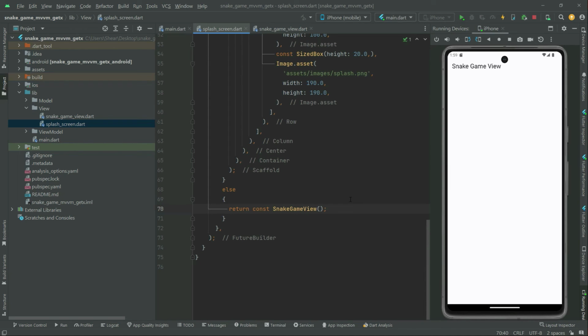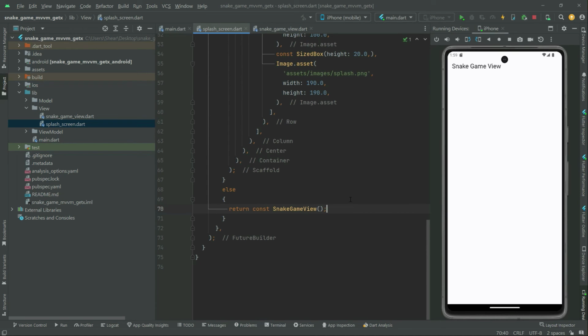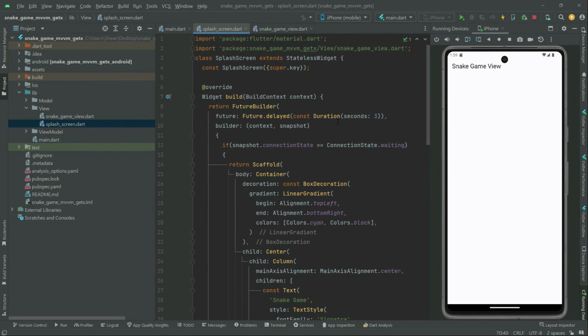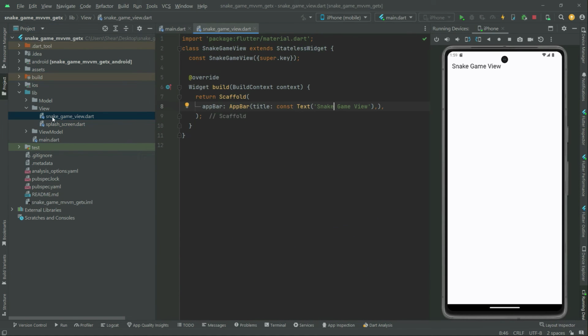Firstly it will delay for the 3-second display screen, and after 3 seconds it will go towards the snake game view, back again. So we are done with the splash screen. We will close that from here, and we will now be working on the snake game view.